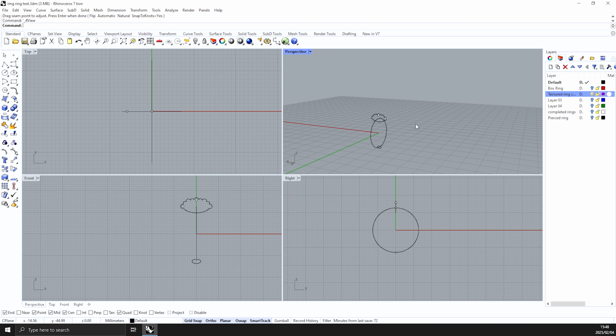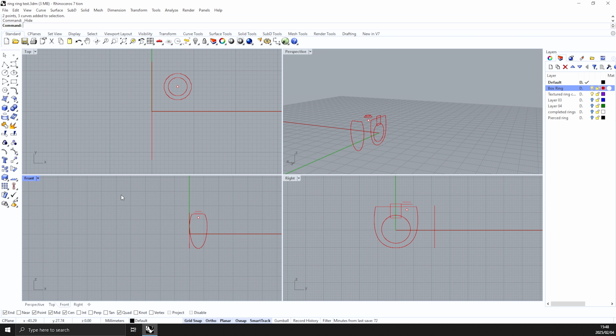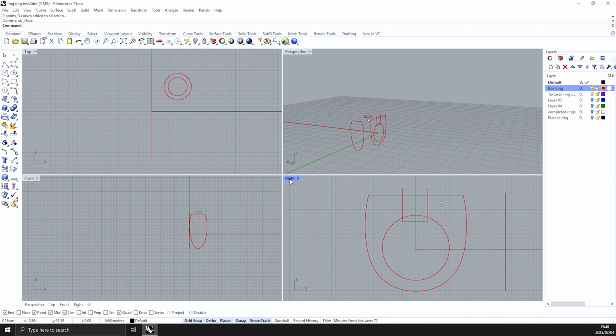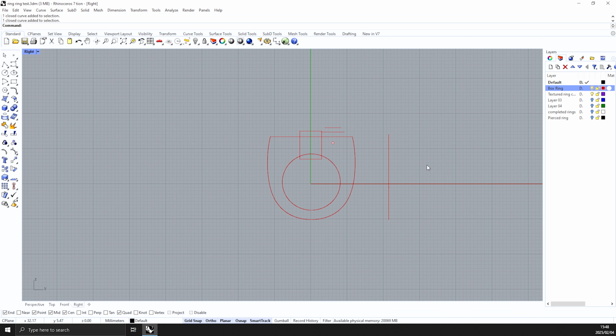And now I want to give you two more options for how we might go about drawing a ring. I've pre-prepped some curves for that guy as well. I want to go ahead and hide this. And I'm going to bring up the curves I prepped for that. And that would be a box ring. So what we did was we draw a profile of what we want our ring to look like. Now that would be fairly simple. We have an inside curve, that's the size of our ring, and an outside curve.